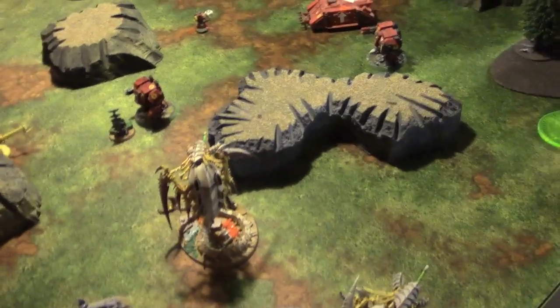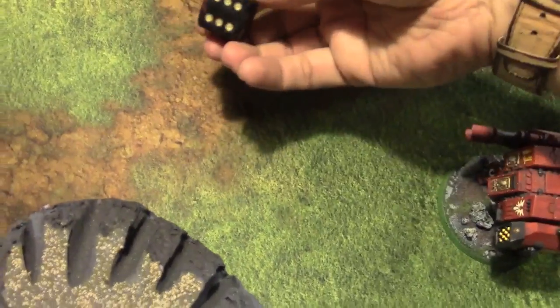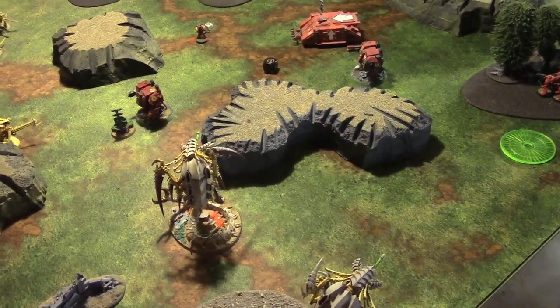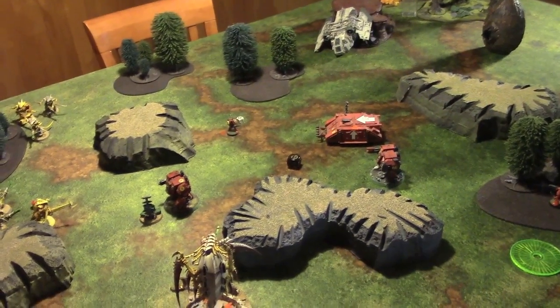1 or 2, game is over. All right, 1 or 2, game is over. Here we go. We're using the old big gun dice. That is... I think that's a 1. That is a 1! Oh, Blood Angels win. Well, let's count it up real quick. Unofficially, I think the Blood Angels may have pulled it out, but we'll count it up real fast and give you an end-game recap.